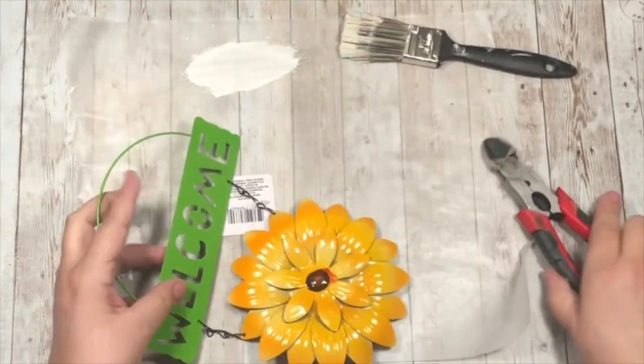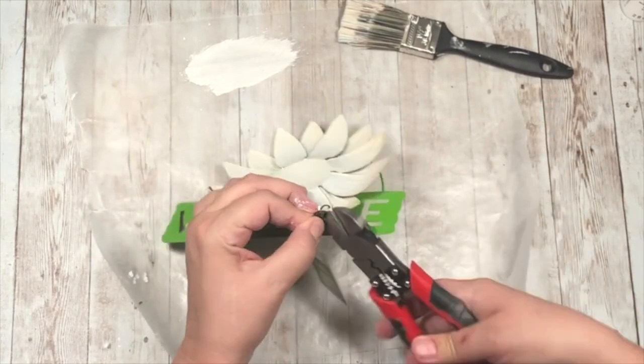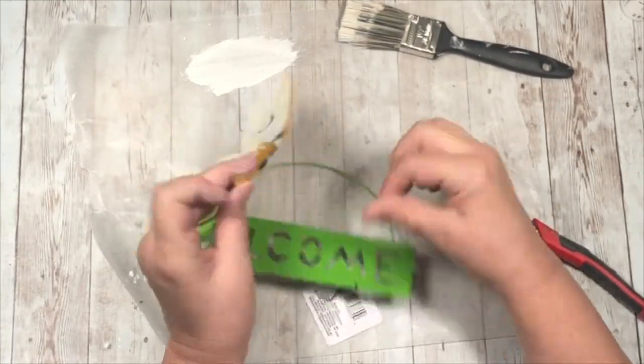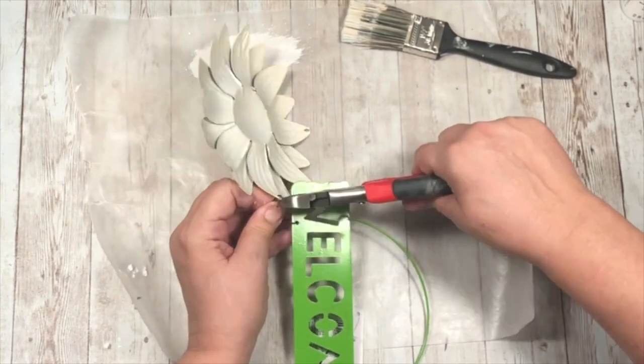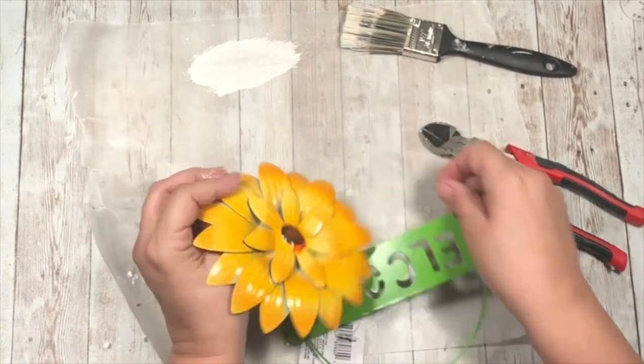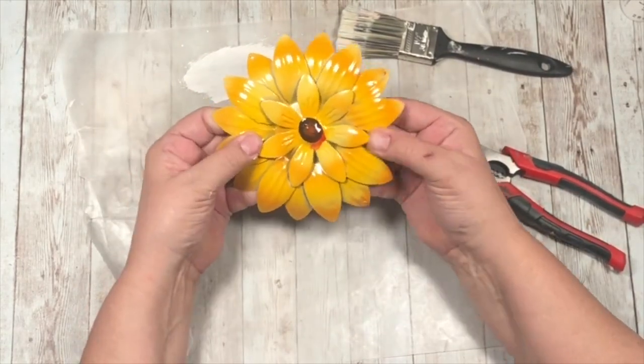And I got this beautiful metal flower from Dollar Tree. I'm sure you've seen them. They're out all around, and I picked up one, and I was gonna actually use the welcome sign, but I decided not to. And what we're gonna do is just paint this with three different colors.